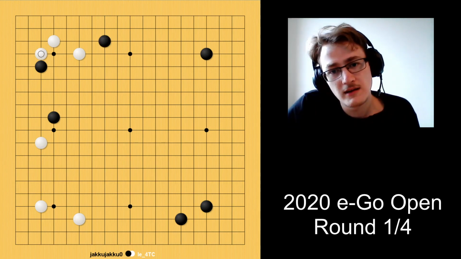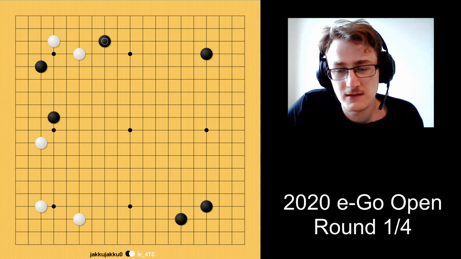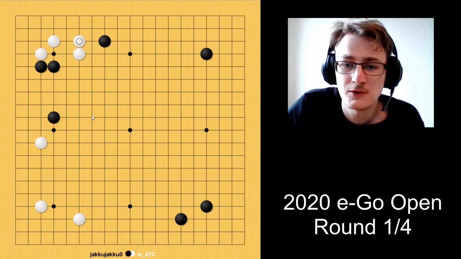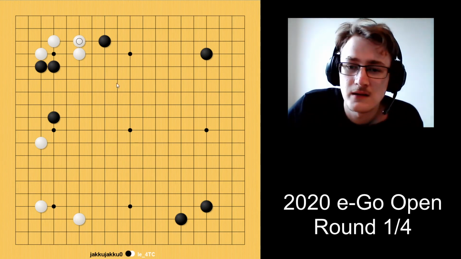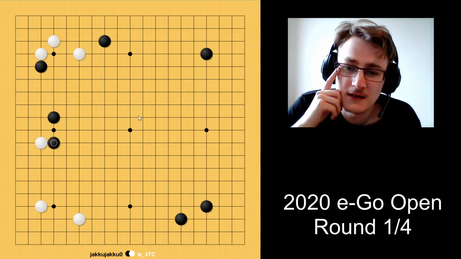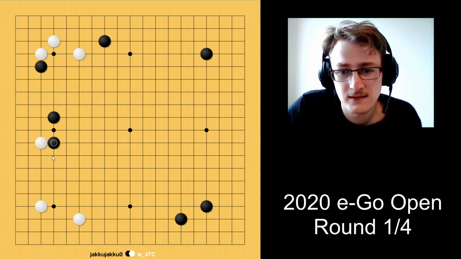In the game, black attached here, but then suddenly switched to, like normally with this approach, when white kicks, you would just extend, and then white has to fix this shape somehow. And we might continue the game from here. But this move took me by surprise a bit. I think the aim here is to fix this.